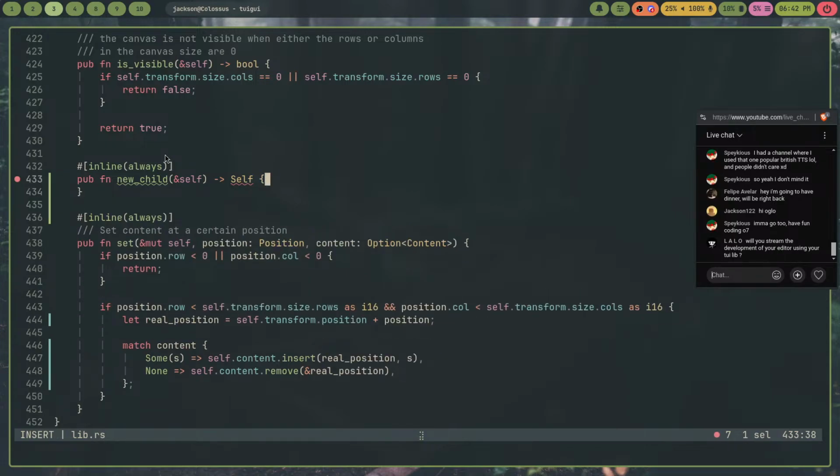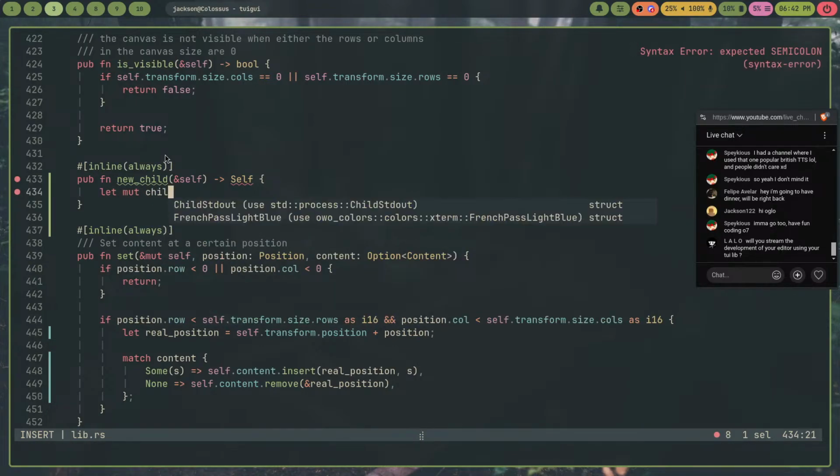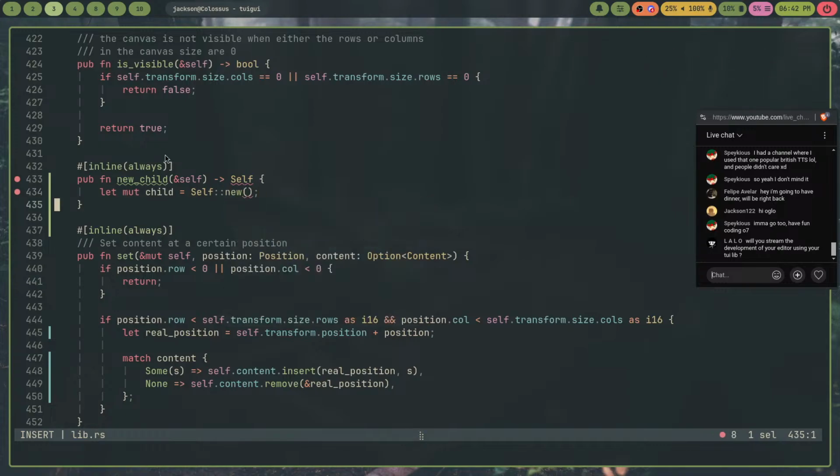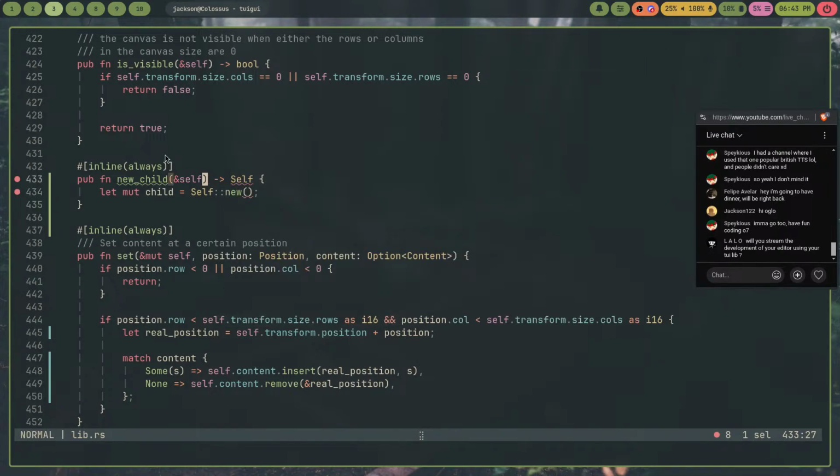Right, okay, so I got to do let mut child equal self new transform.